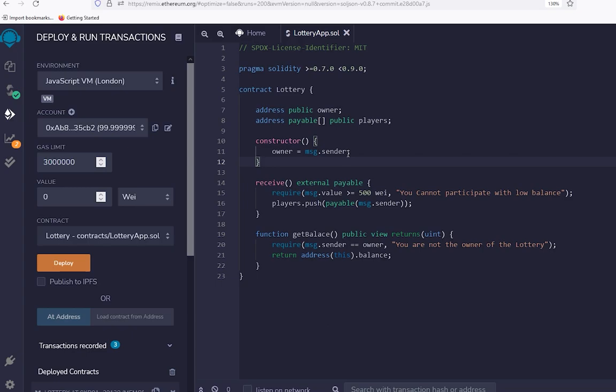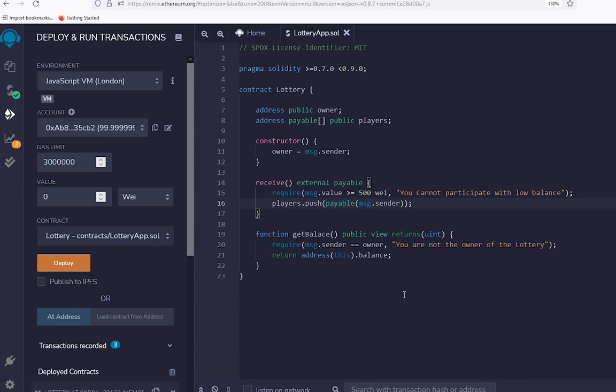So on whichever address we deploy our contract, that will be our owner. The receive function is external and payable, and has to receive some balance from the participants who want to participate, and require the value to be greater than or equal to 500 wei. If this condition is not true, it will say you cannot participate with low balance, just like this.